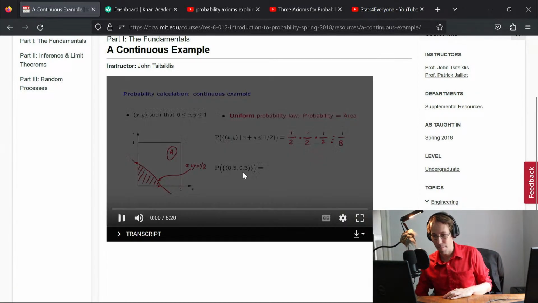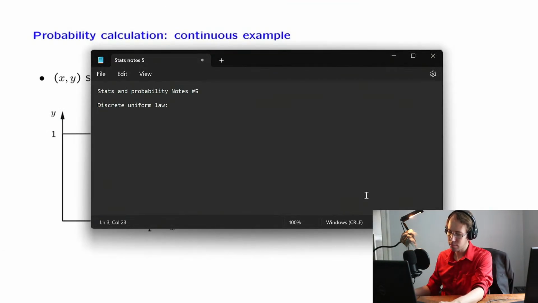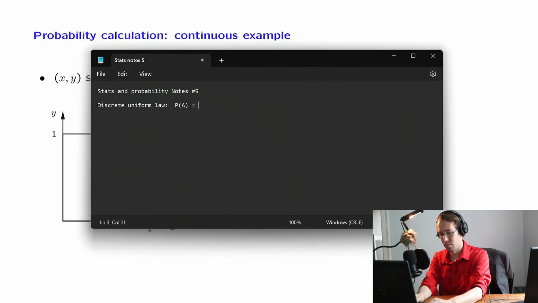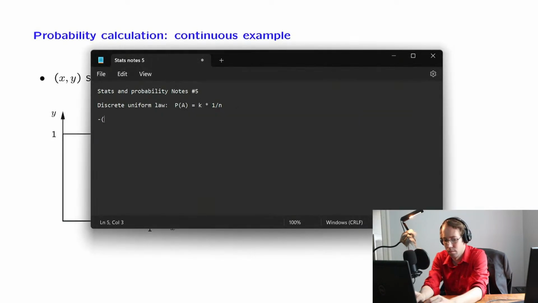So let's do it. We will now go through a probability calculation for the case where we have a continuous sample space. We revisit our earlier example in which we were throwing a dart into a square target, the square target being the unit square, and we were guaranteed that our dart would fall somewhere inside this set. So our sample space is the unit square itself. We have a description of the sample space, but we do not yet have a probability law. We need to specify one.